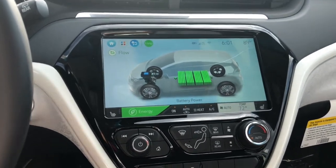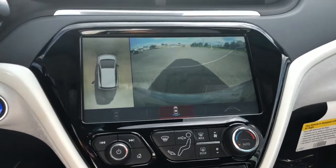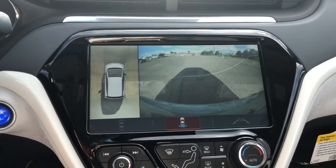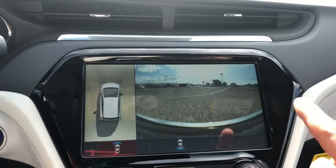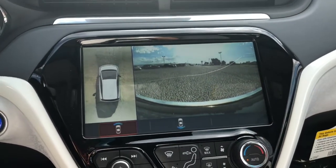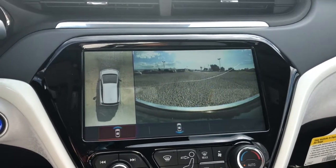Now within the technology, there's quite a bit more stuff to this. There's also things like Apple CarPlay. Right over here on the premium models, you're going to have a top-down view when it comes to your backup camera. So you're going to have also a front camera there. So as soon as we hit drive, you're going to see the front portion of that. And please excuse this little thing there. That's just the sticker that we haven't taken off. But you can see as soon as I go into reverse, it flips the camera. Go into drive, it flips the camera to the front.